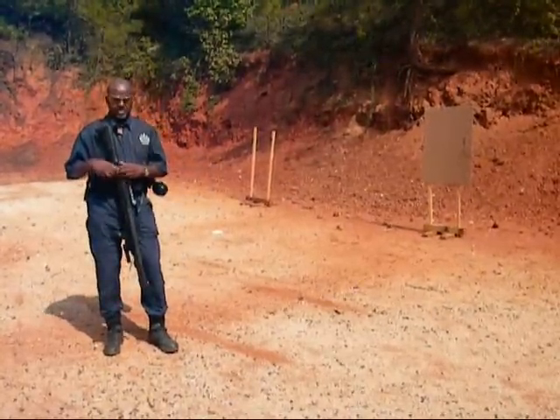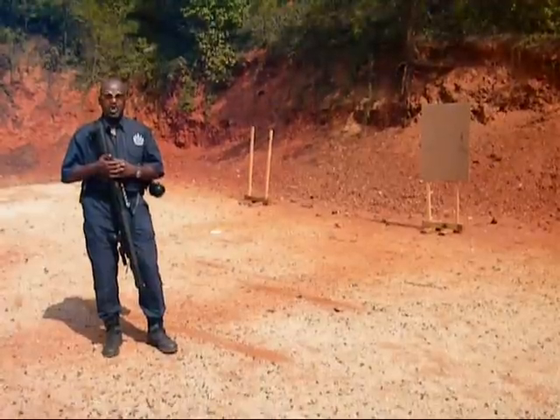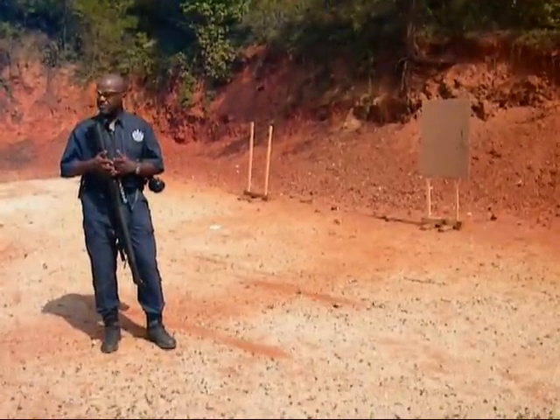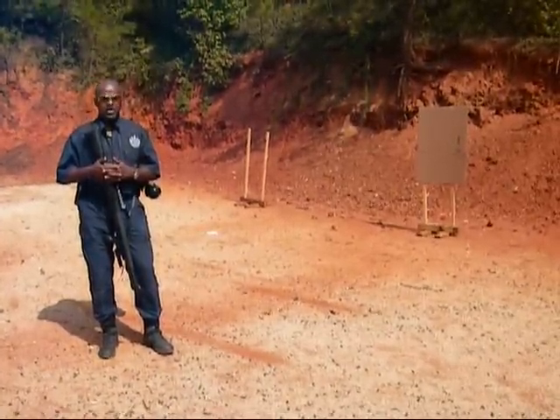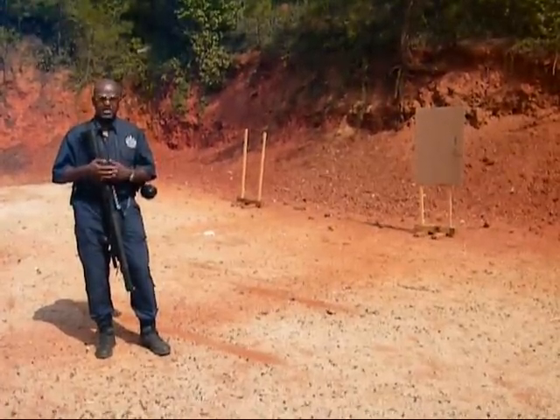So what we're going to do is fire four shots from common handgun distances — one shot from seven yards, one from ten yards, one from fifteen yards, and one from twenty yards. Using double-ought buck, that is the preferred ammo that I use. Do I sometimes use bird shot? Absolutely. Are there some considerations? Yes.